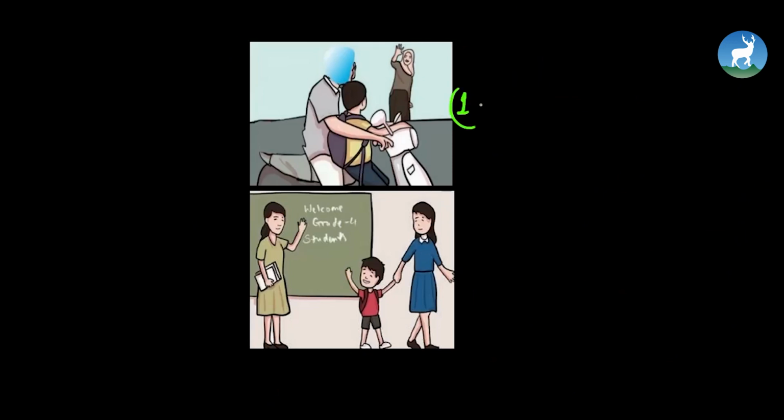Picture number 1 and picture number 2. Now, here comes your part. Students, you will now have to explain these 2 pictures based on the things or the ideas I have mentioned earlier and the things that I have used to describe the previous pictures. Can you do it? Of course you can. Very good.